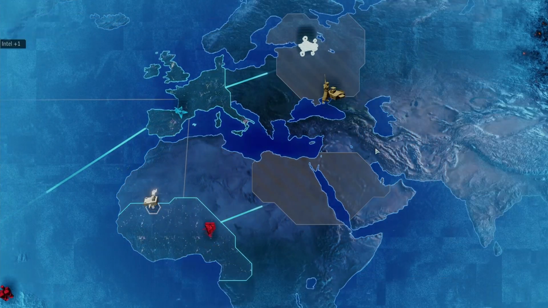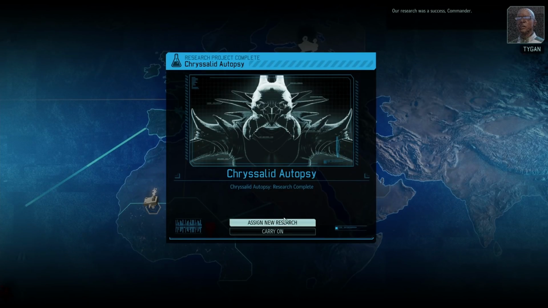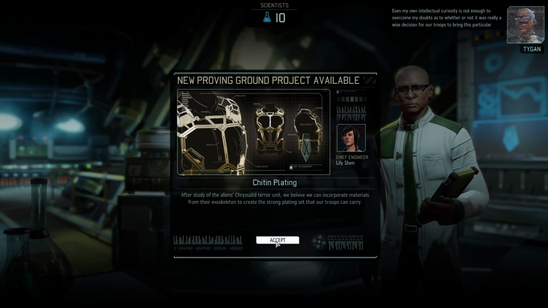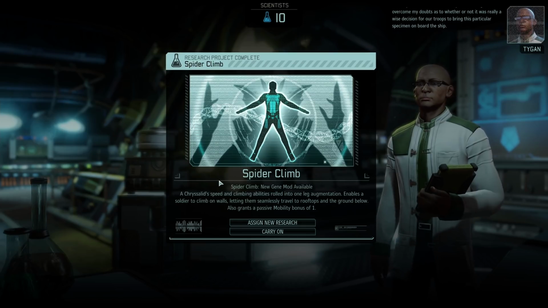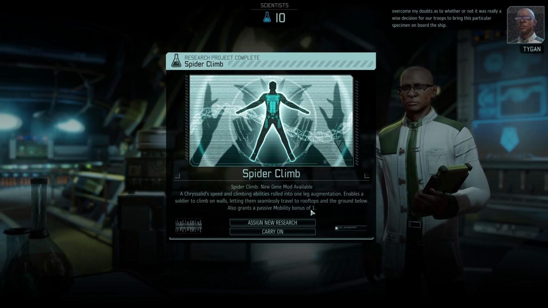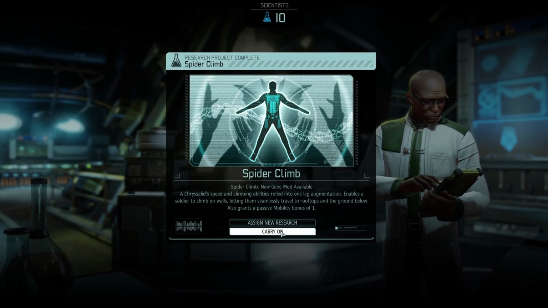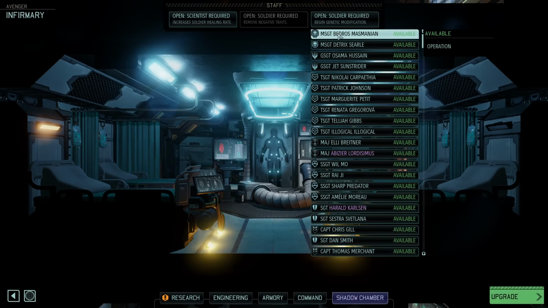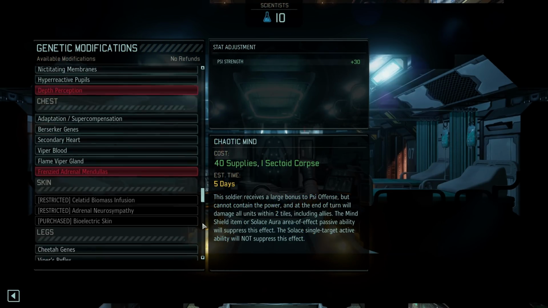Okay, Sharp's back. Hard target. Okay, Crystal Autopsy. Even my own intellectual curiosity is not enough to overcome my doubts as to whether it was a wise climb decision for our troops to bring this particular specimen on board the ship. Plus one bonus mobility and climb walls. That's something which I think is probably interesting on any sort of melee character, and also maybe on our shinobi here.